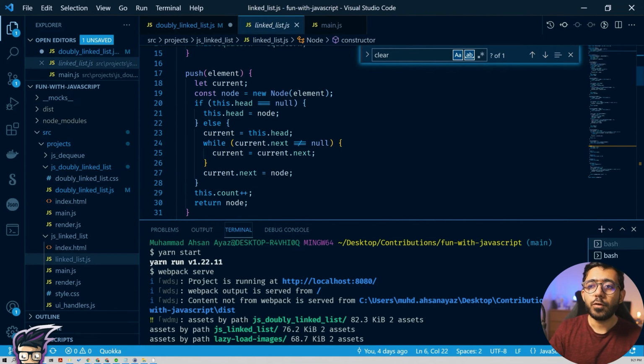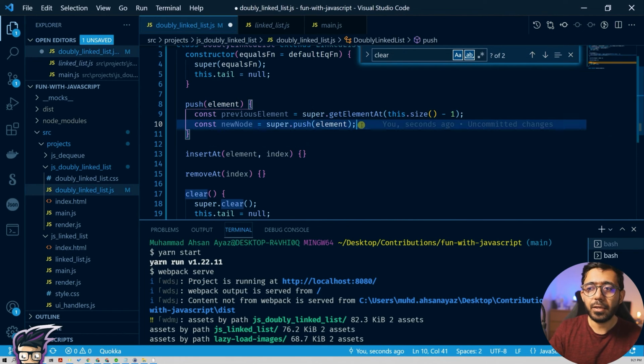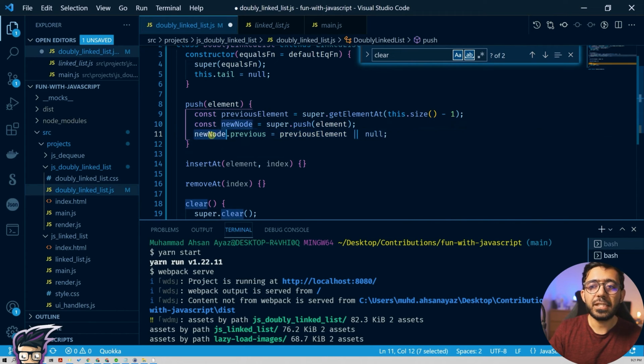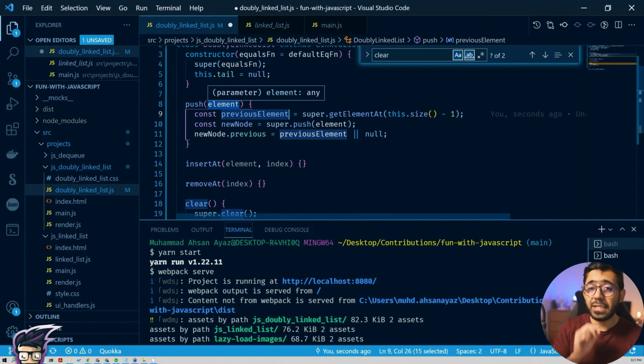So we call the push method, it pushes this item to the end, and when it does, all we need to do is say the new node's previous property is now going to point to the previous element, which is perfectly fine. But we also need to make sure that this previous element's next pointer also points to this new node that we just created.